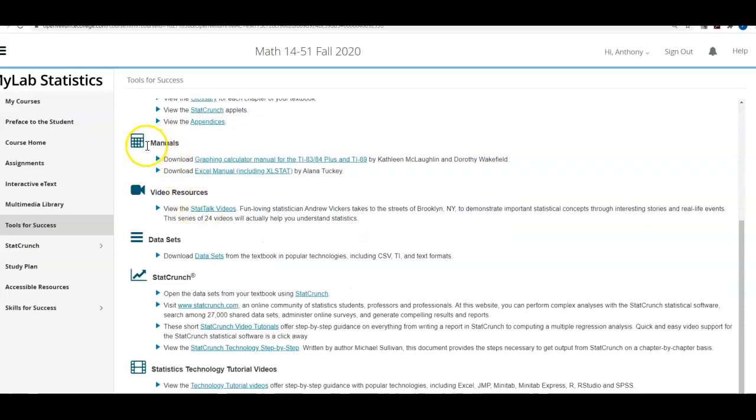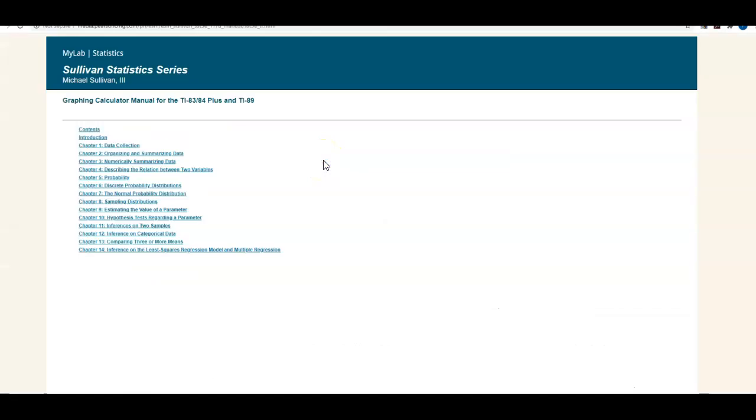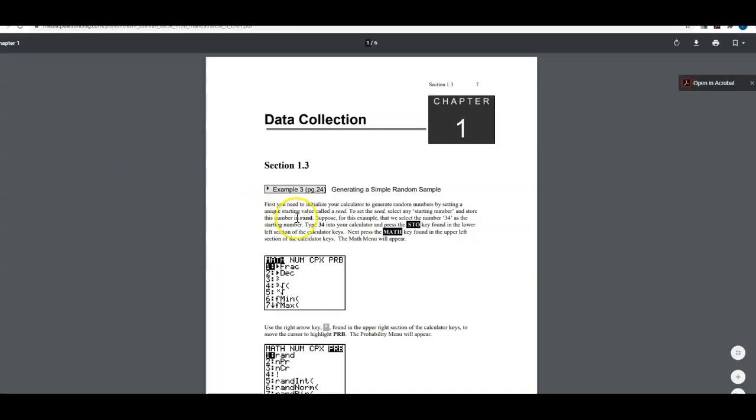Now, then you have technology manuals. If you're using the graphing calculator, the TI-83/84 and the TI-89, I also put this in your Canvas. When you click on this, it gives you a resource for calculator usage for each chapter. So when you select Chapter 1, Data Collection, the first time that you're going to use a calculator is in Section 1.3.